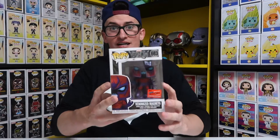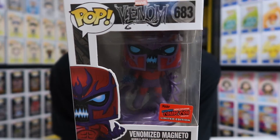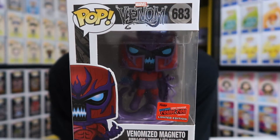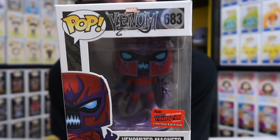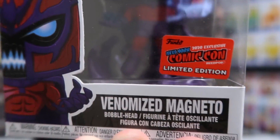So this is one that was left over from Virtual Con — it did not sell out. I'll give you guys a little bit of a closer look — he's not coming out. That is the Venomized Magneto. If I said zombie, I'm sorry — there's a bunch of zombie Pops I've been seeing. As you guys can see, it has the official New York Comic Con sticker. It's just so awesome. I love Con stickers — there's nothing better. Awesome start, I'm very excited. I mean, this is one that needs to come out because the box doesn't do it justice, but I honestly just can't take it out.